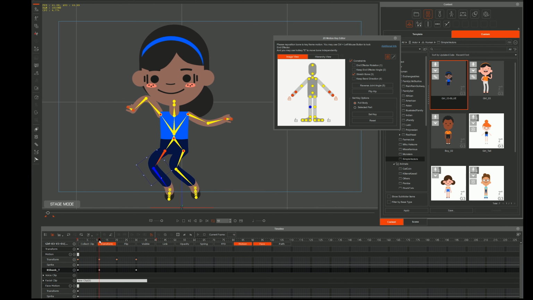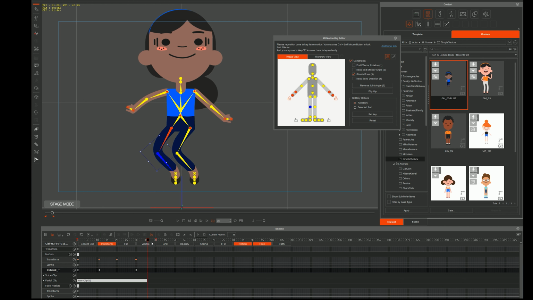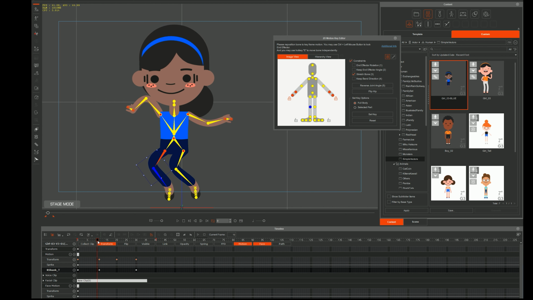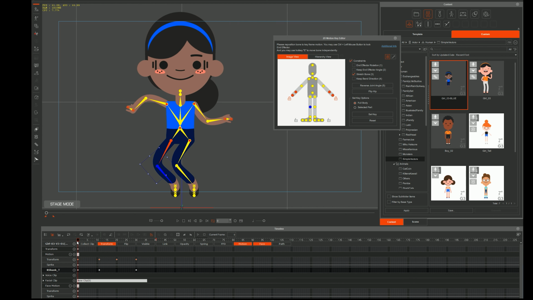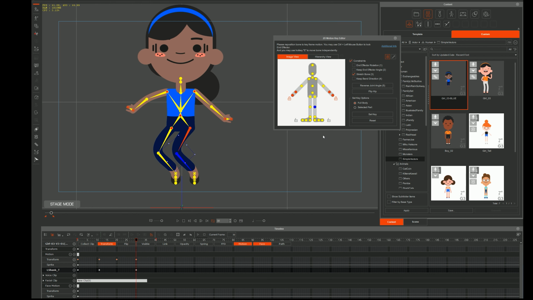And you'll notice there's a problem here. It's defaulting. And I just wanted to show you this because this is super frustrating and important if you don't realize this when you're new at Cartoon Animator and almost any animation software. The reason her legs are moving around is because the entire time I've had this option right here, full body part. So every time I moved her hip, every time I moved anything, the full body, so every single piece got a keyframe. And so by the time it was back here, there's already keyframes because I did full body. What you want to do is selected part.